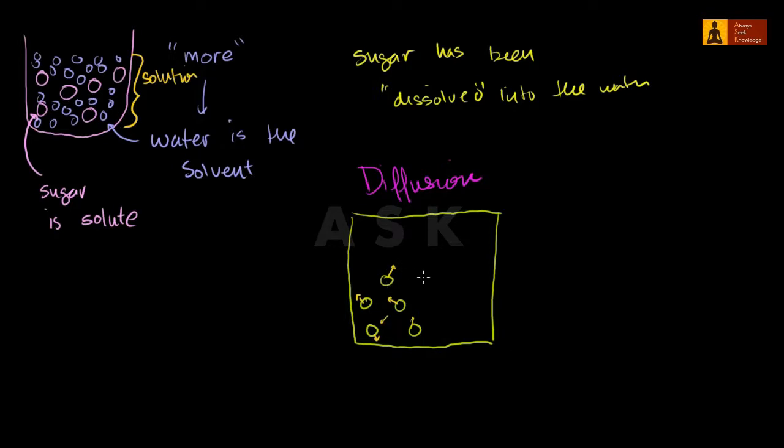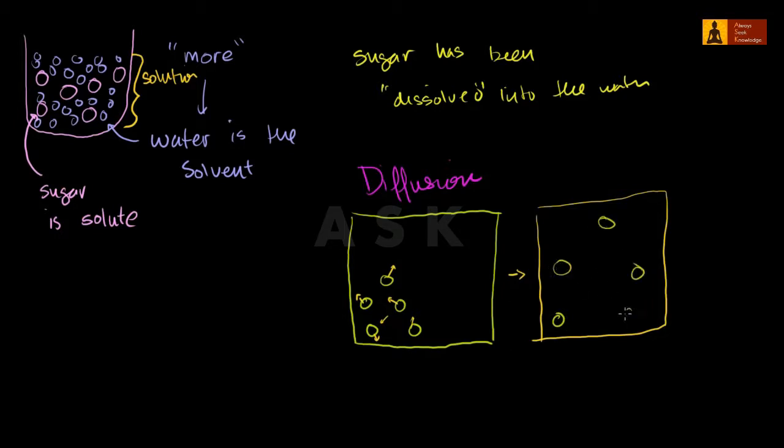Over time, if you just let this system come to some type of equilibrium, and I'm not going to go into detail on what that means, you can watch the thermodynamics videos if you'd like to see that. You'll eventually see the container will look something like this. I can't guarantee it. There's some probability it would actually stay like this, but very likely that those 5 particles are going to get relatively spread out.